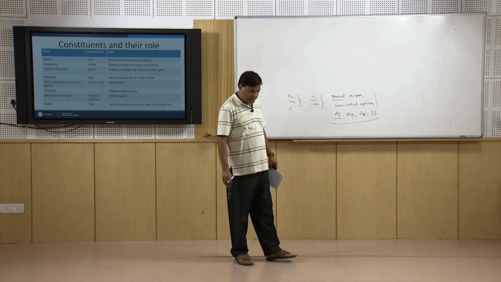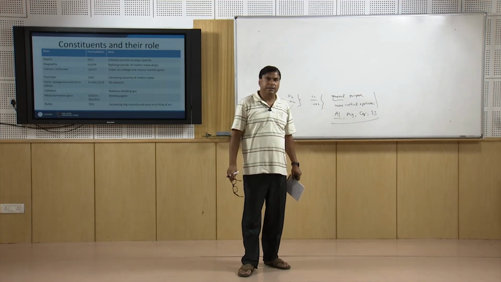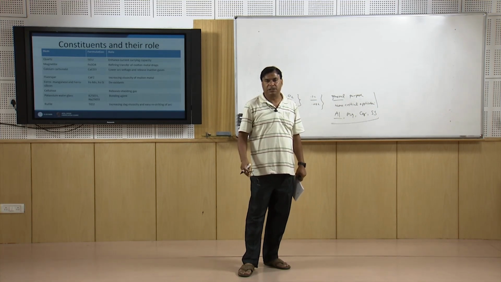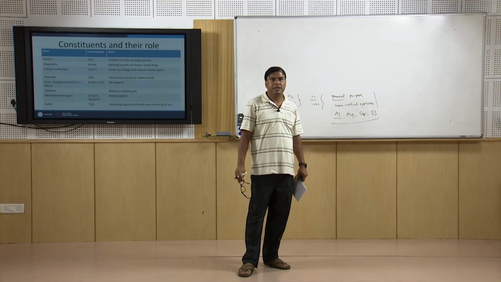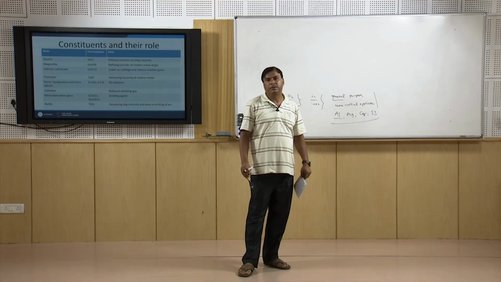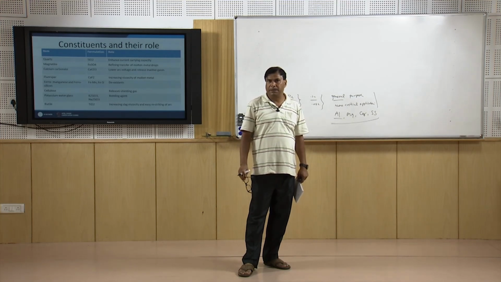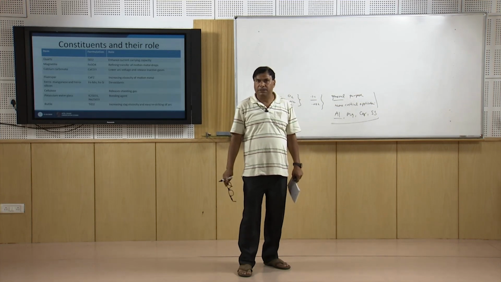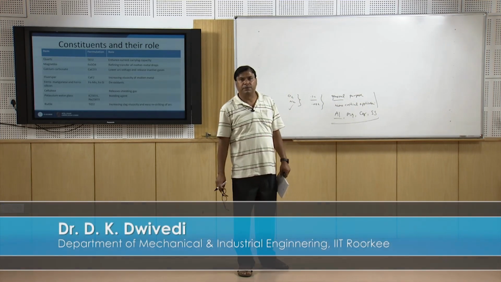So, now I will conclude this presentation. In this presentation I have talked about how the arc is established, how the arc is initiated, what the conditions necessary for striking the arc and having a stable arc are, what the role of the different coatings and the electrode is in the shielded metal arc welding process, and what kind of metal systems can be welded using this process.